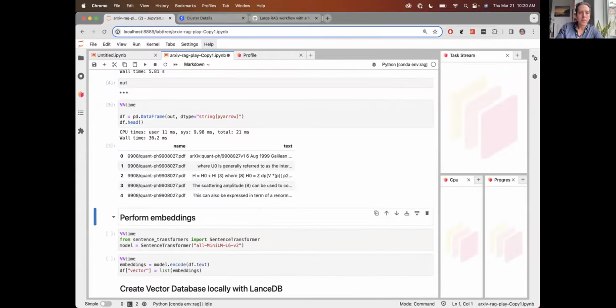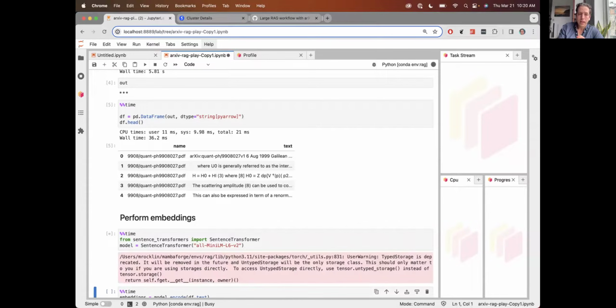Turn it into a data frame. And then the next thing we need to do is compute an embedding for each of those things. So Ben was playing with this using this package called LlamaIndex, which I found fairly complicated. I was talking to people and I'm like, oh, actually, it's overly complicated. You can do all this pretty manually. And so I just wanted to do all of it with pandas and PyTorch and not with anything more sophisticated. So here's a pretty simple model that does a vector embedding of text.